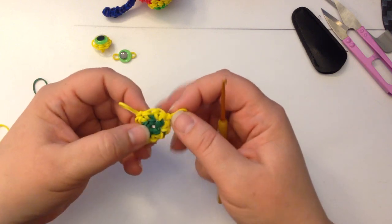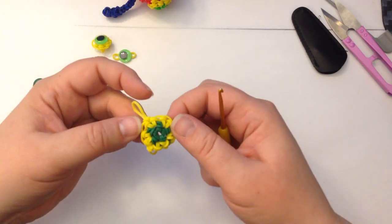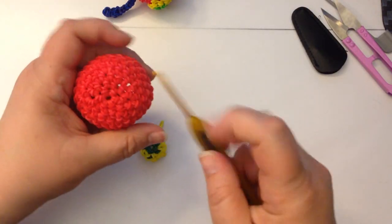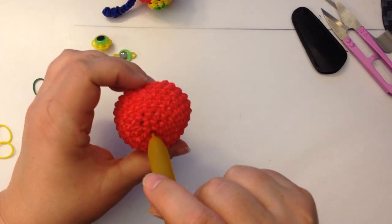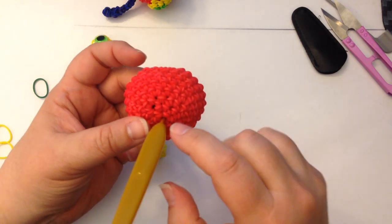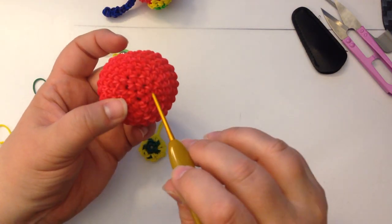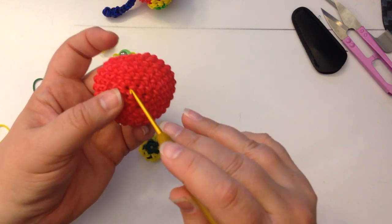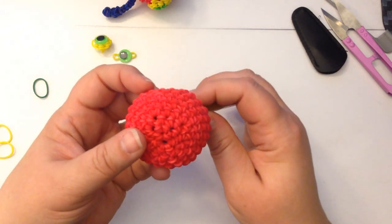I do it with this side up usually because I think this side is messier. And you're going to approximate. So here is your magic ring, and this is where you'll be putting your nose. You want your eyes to be either side, and they go quite close to each other. They go above the nose, all right? So I'm thinking probably one here and maybe the other one here. Again, it's going to be up to you.